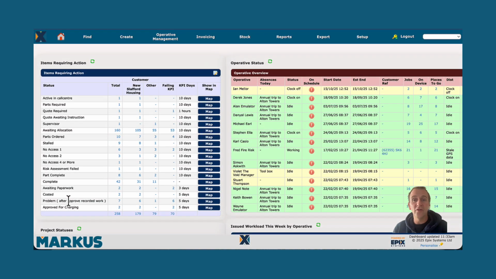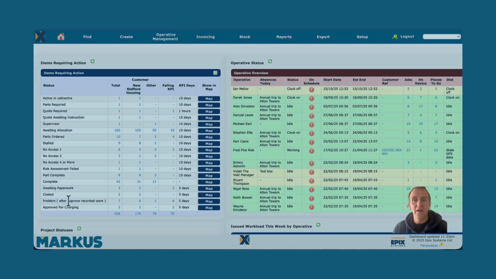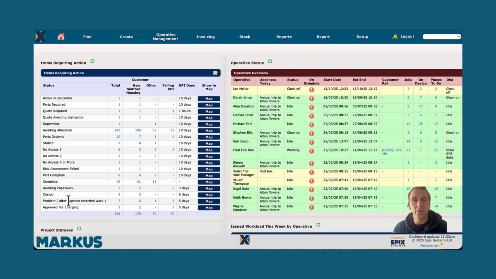And that's just to make sure that you don't end up with jobs on the wrong contract being given the wrong rates. In a world where you've got an interface to a client system, it's really important that the rates match up on both sides. So the prices that you create in our system must match up on both this side and at the client side. And usually when you're doing brand new rates for a client system where you're interfacing across, you would always create a new contract to put the new price list on. And you'll need to work with your client to work out what that contract needs to look like to ensure that your interface keeps on working.